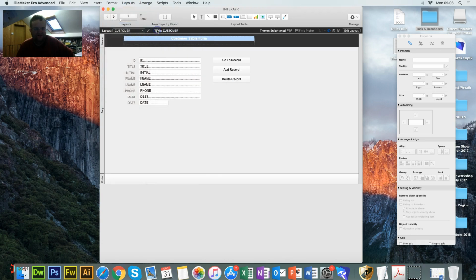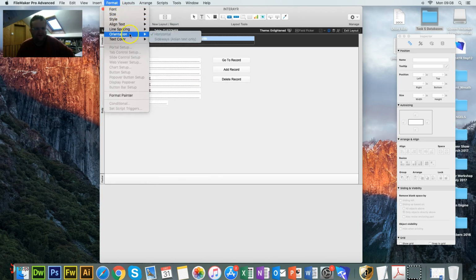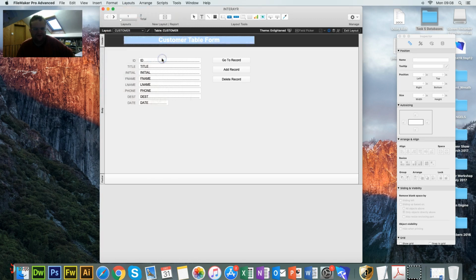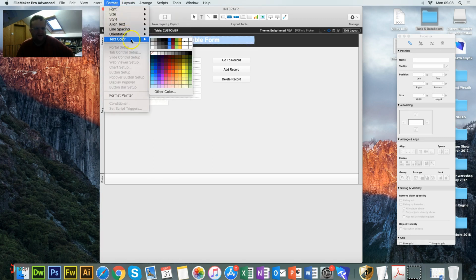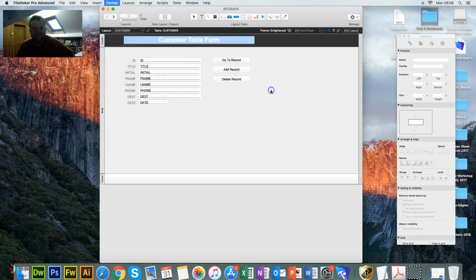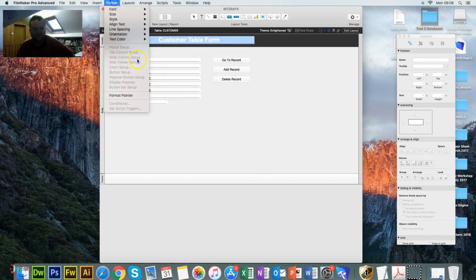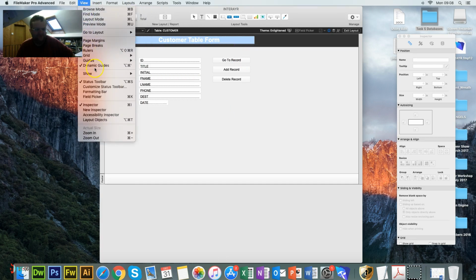I can align it, center. I can go to size, so I can change the size of it like so. I can change the color. Okay, all up in format. There should be an inspector tool here. There we go. There's an inspector.